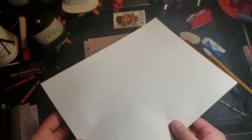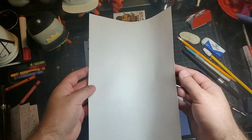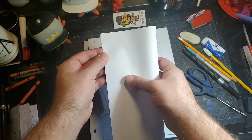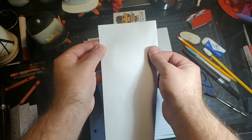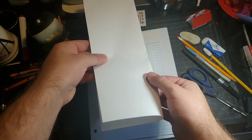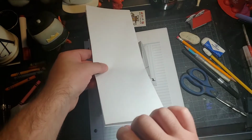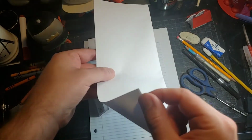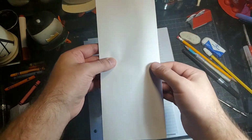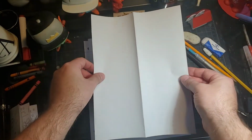Okay, cool. So what I want to do first is, and this is an example, we're going to start. So grab a piece of paper, right? And what I want you guys to do is fold it in half so it's equal. So on the top, you could fold it. And then on the side, you're going to tape it. You're going to hold it, squeeze it together, and go all the way down to the end. And so that part should match with that part, but it's okay if it doesn't, because sometimes, as you can see, it's a little off, but that's fine. That's cool, right? So now we have it folded right down the middle.